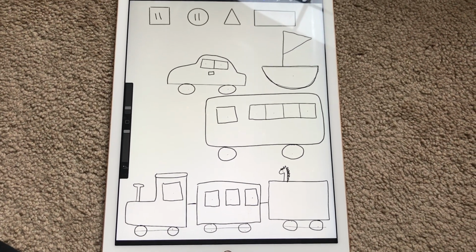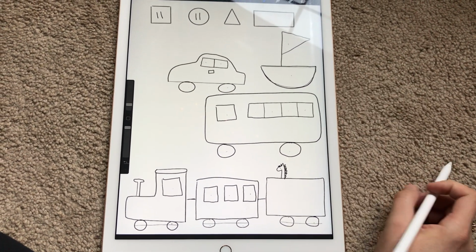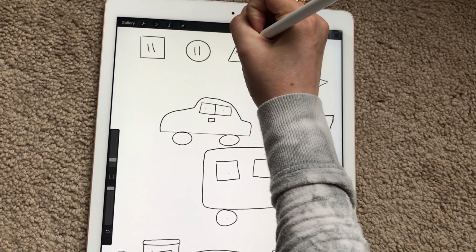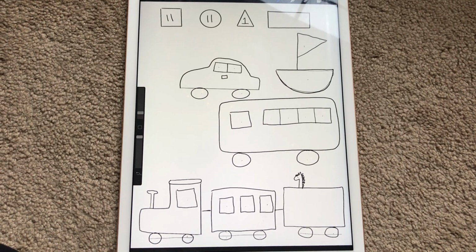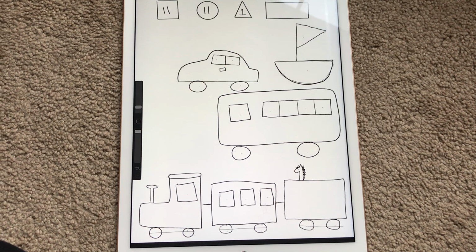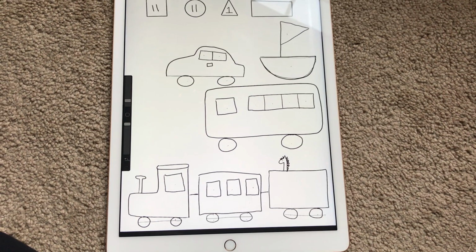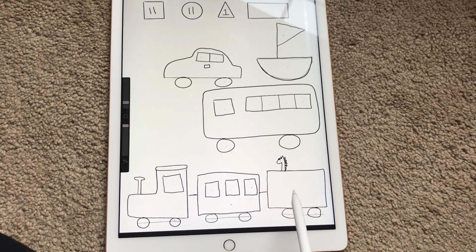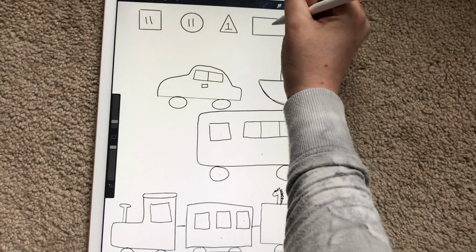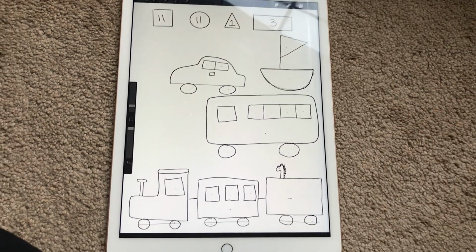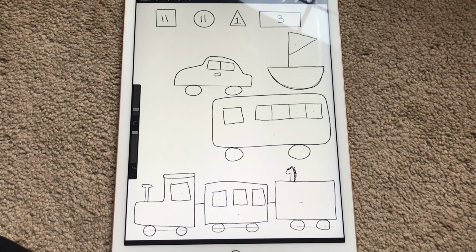11. Now let's count the triangles. This is going to be easy. Watch. One triangle. I wonder what else you could use triangles for to make another automobile. I want you to see if you could fit another triangle in somewhere. And let's count our rectangles. 1, 2, 3. I'm going to say 3 rectangles. So we used a lot of squares and a lot of circles, but not so many triangles and rectangles.